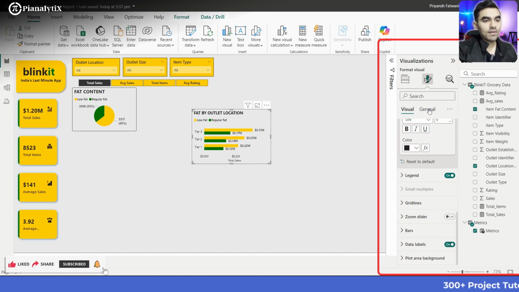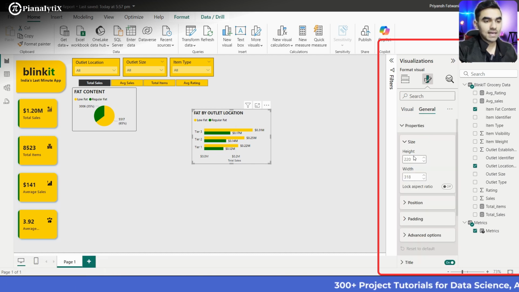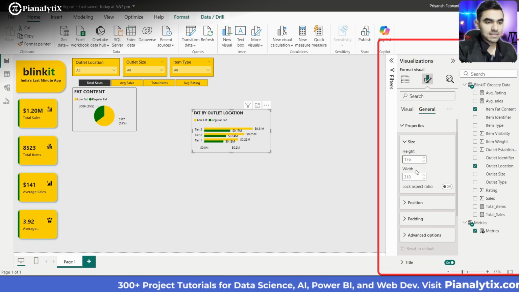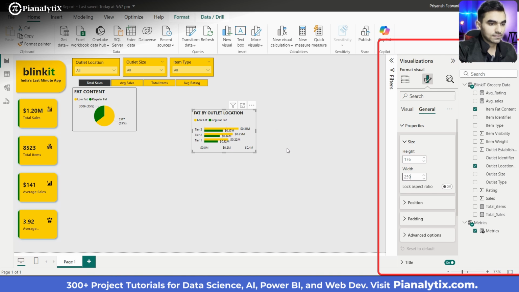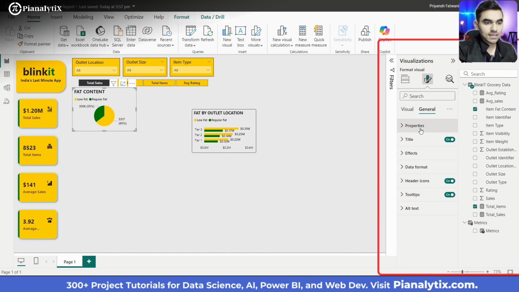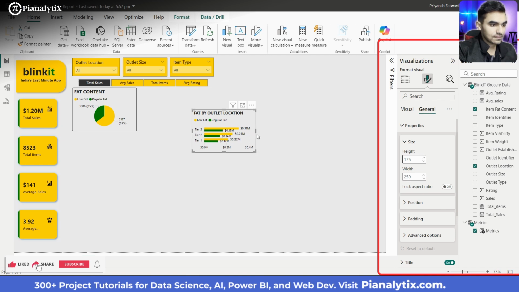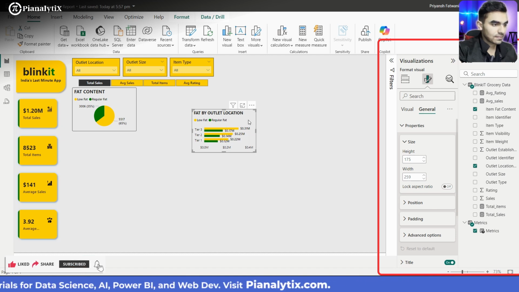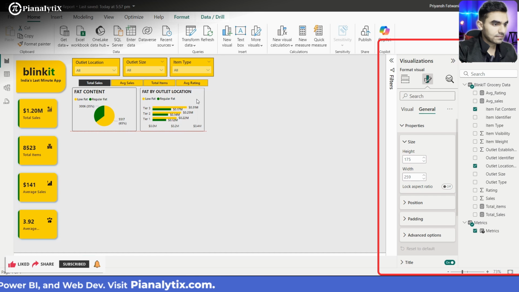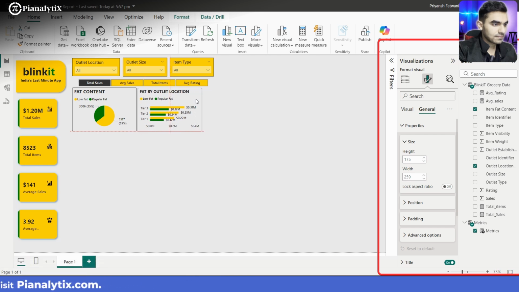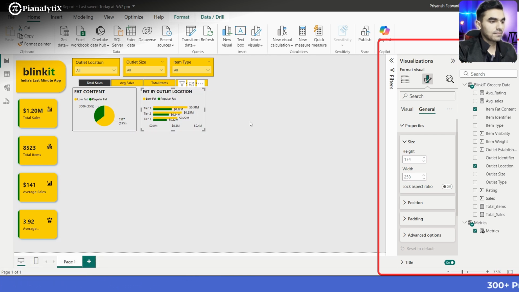Perfect. Now we'll go to general properties and we'll adjust the height and width. So the height, that is 176 and the width is 259. Yeah, let me just check it again. Yeah, okay. Perfect.